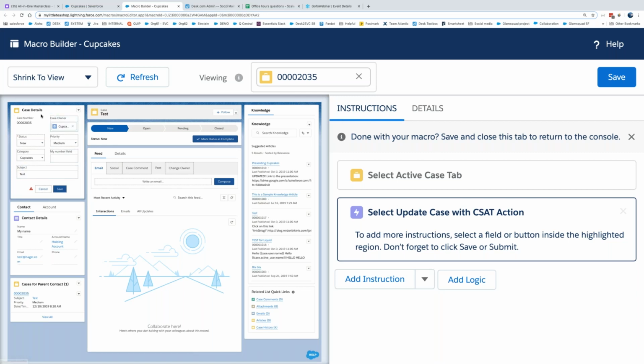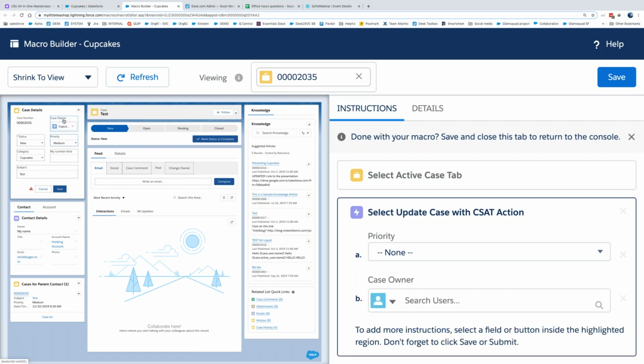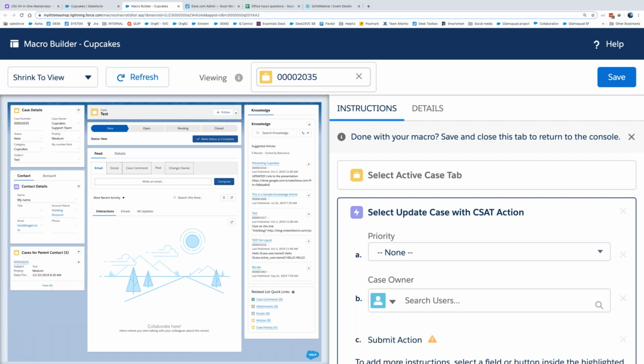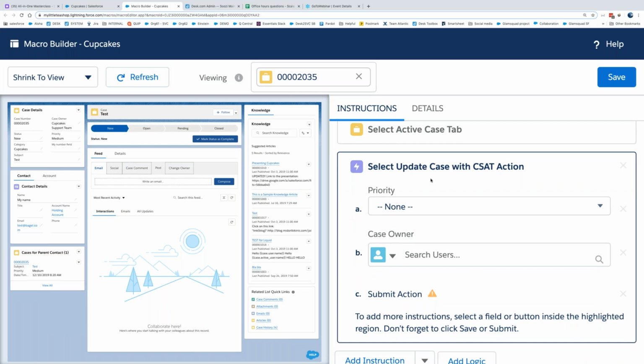So on the left side, now that these fields are clickable for me, I'll select the priority field and click on that once. And when I do so, it's added for me on the right side. And then I'm going to select the case owner field once, because I did want to change the ownership. And I'm going to click Save. Clicking Save seals that section and closes it up again so that it's again highlighted in blue. So that just seals my fields and saves them on the right side.